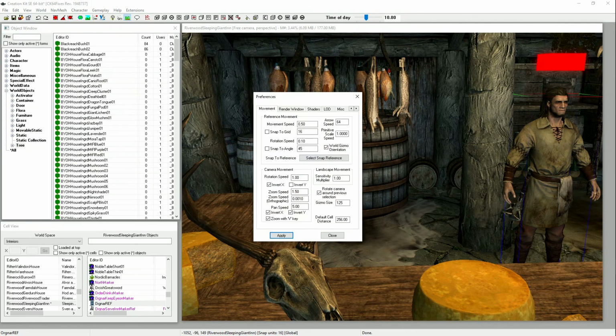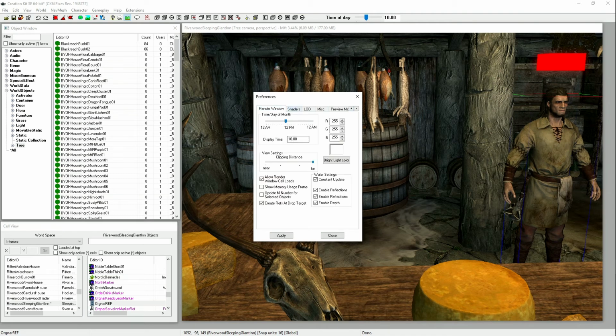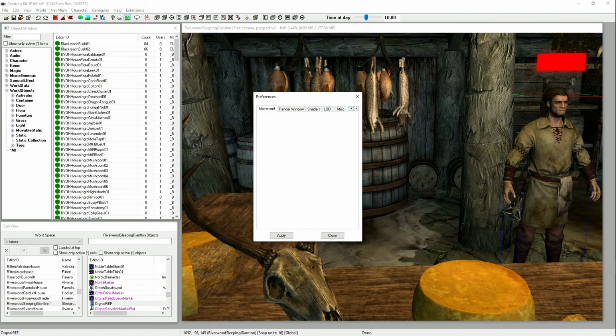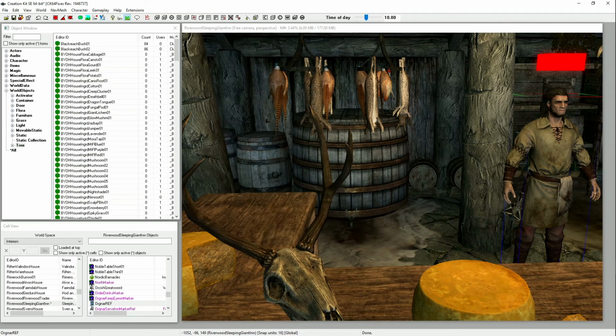Preferences, again, it's just this little one here, but you've got stuff like Miscellaneous, which has a whole bunch. I don't normally tend to mess around with this, apart from maybe the movement one, which is the only one I really do any messing around with. But you can keep it as it is. You don't need to make any alterations to it. Then obviously you've got your undo, redo, basic computer stuff there.